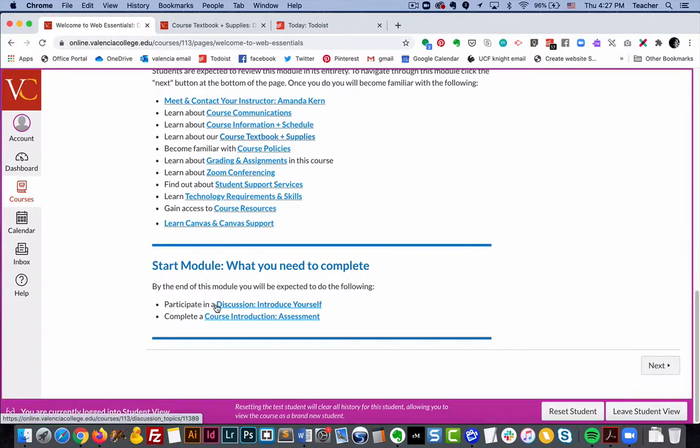So in this module, for your orientation, this is the required activities you do need to complete. These will be assessed for no-show reporting, so if you decide not to complete them, you may be at risk of being reported as a no-show student, which would withdraw you from the course, which we don't want to have to do.